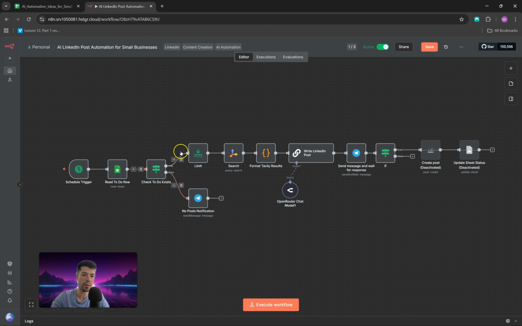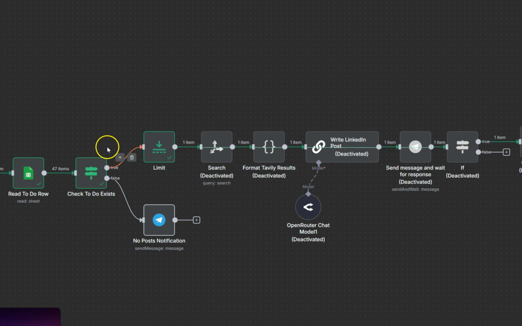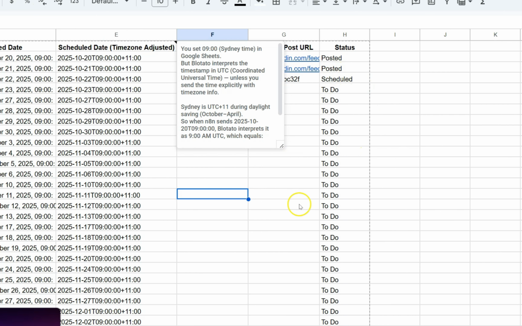Now that we have our if node doing our double check, what we need to do is add a limit node. And the reason for that is simple. Let me just deactivate these nodes here. I want to show you something. So let's execute this workflow manually. As you can see here, 47 items have a status of to do in my spreadsheet.